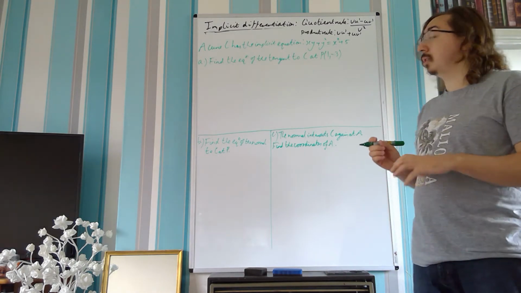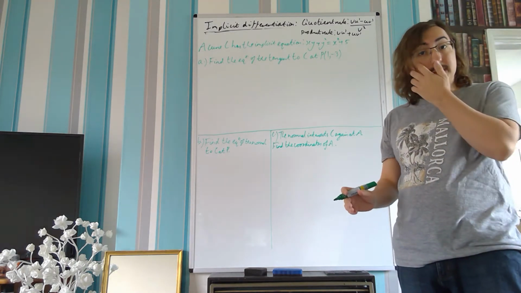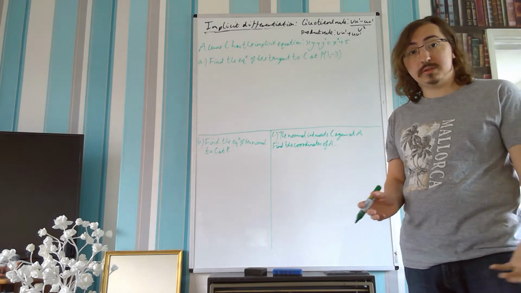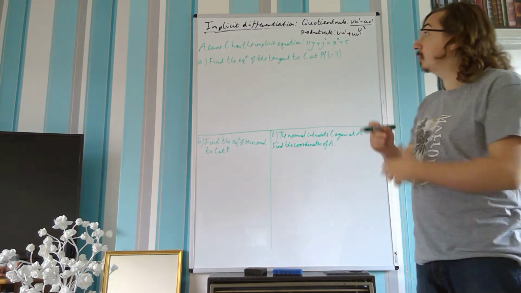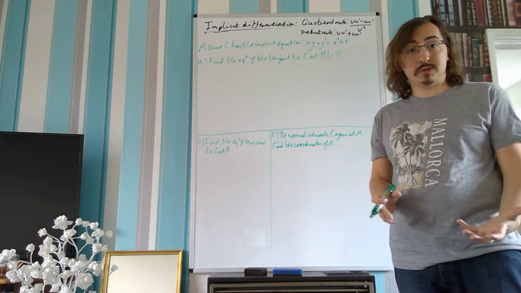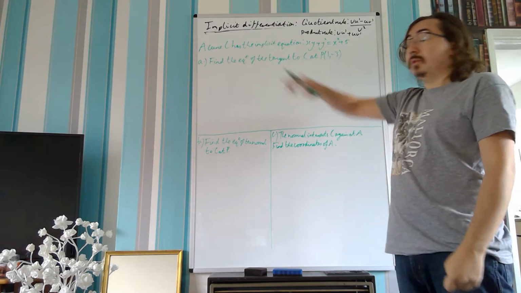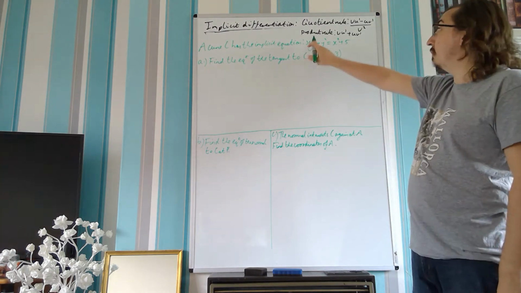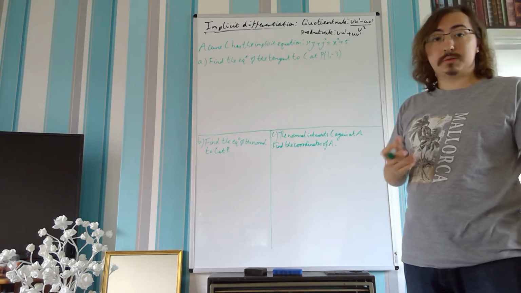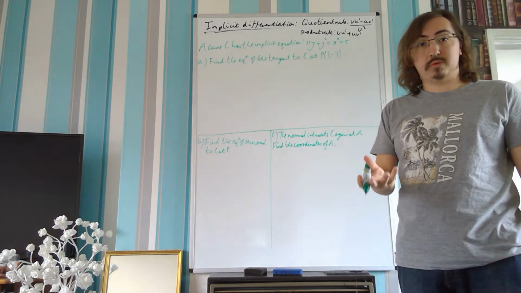So part A wants the equation of the tangent. Now if it has to do with the equation of the tangent, you should be thinking gradients, therefore dy by dx. So we need to differentiate our expression. We're told it's an implicit expression, so we have to use implicit differentiation, and we've got a product here, xy, so we need to use the product rule as well.